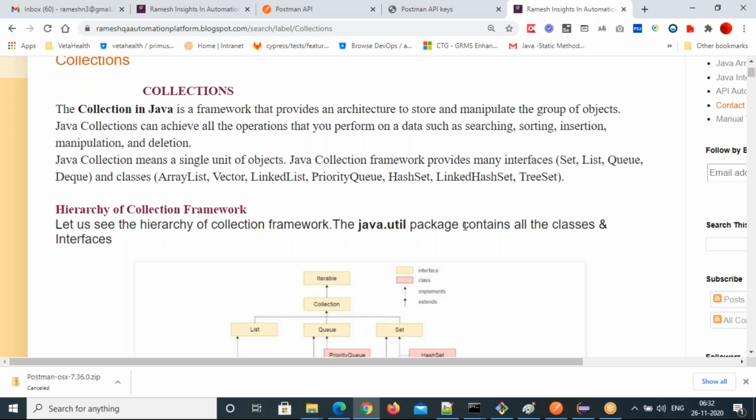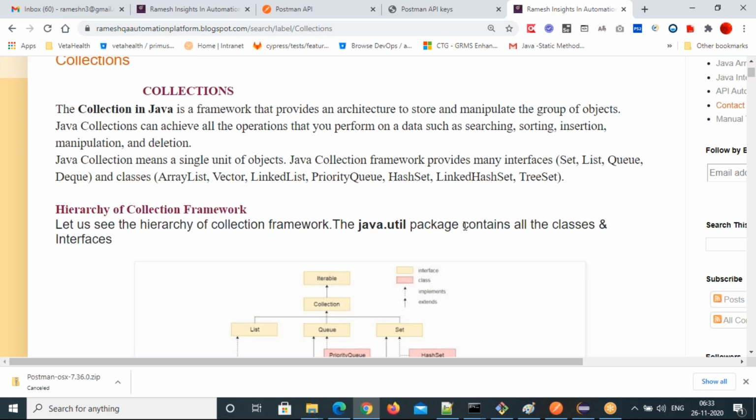Okay, what is a collection? Collection is a dynamic data structure. We have seen array. Array is a static data structure. It doesn't change the size once you create an array. But here it's a dynamic data structure.